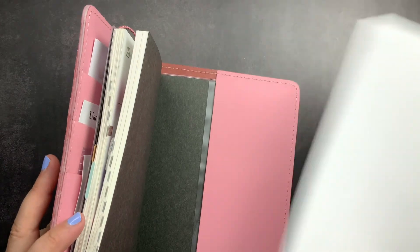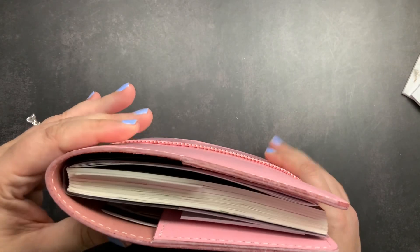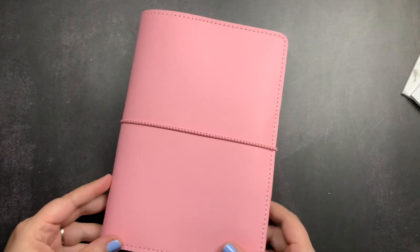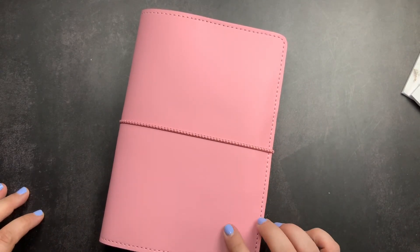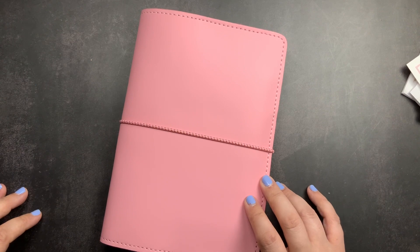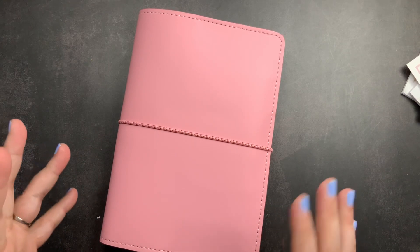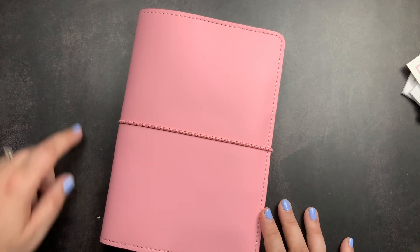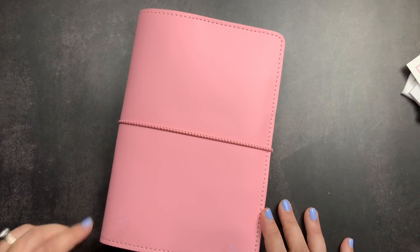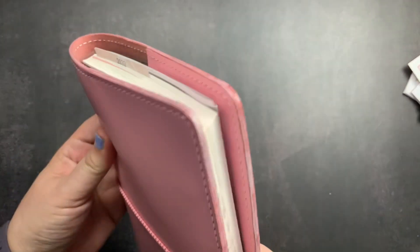Mostly I just wanted to move out of my other cover and put it in this beautiful pink cover. I think it actually fits in this planner cover better — they're the same size but it seems to like this leather a little bit better. But that is my work planner, my Take a Note Planner. They are currently sold out everywhere, but I will definitely be stocking them when they list their 2023 planners. I don't intend on changing out of this planner for work, and if they add B6 I will snag one for my EDC. Otherwise I may snag one of their mini A6 sizes. That is my flip through of Q1 2022 and my new setup in my new April folio from Chic Sparrow.